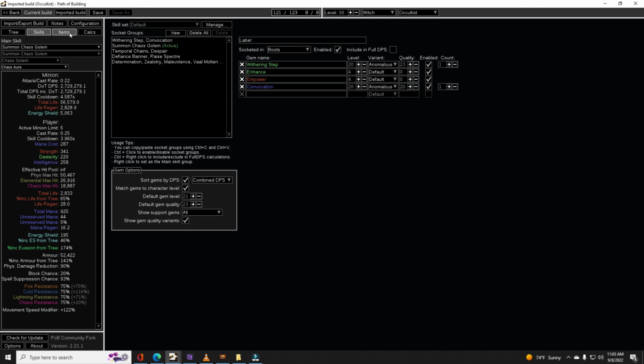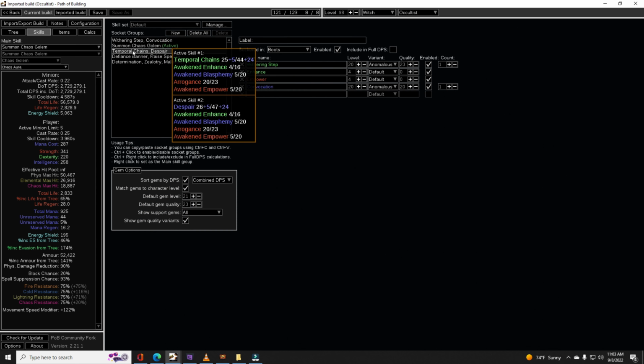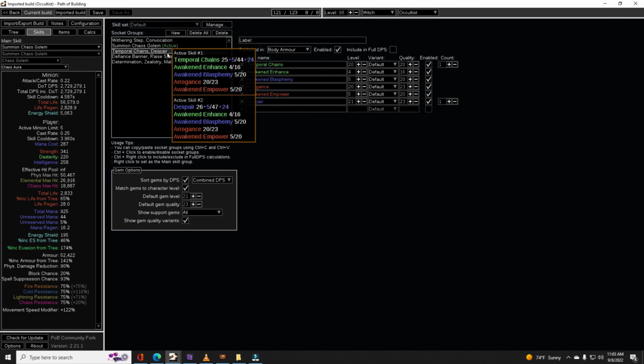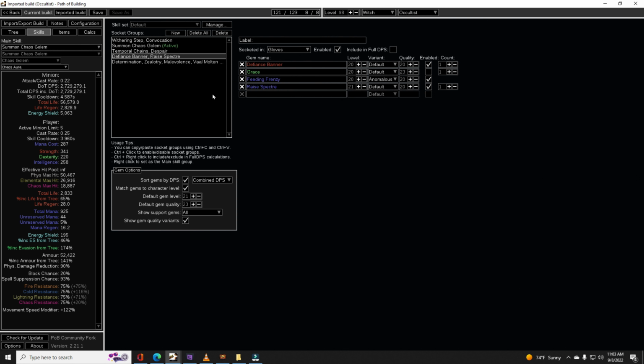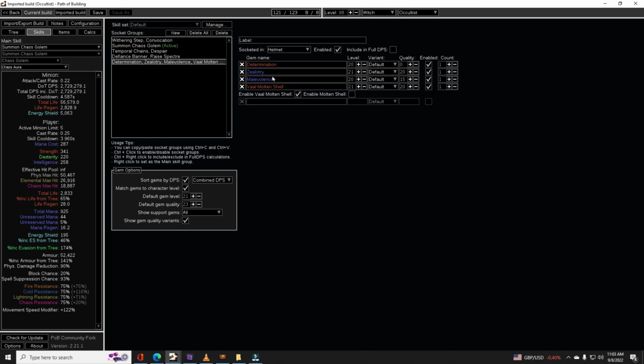And then the gear, I believe the gear is the exact same. I'm just telling you the differences right here. There's nothing different. Nothing. I had to write gem setup for this one. I had Empower. And here's the difference right here. Zell and Malevolence. And no zombies. And no animated guardian. And that's it.